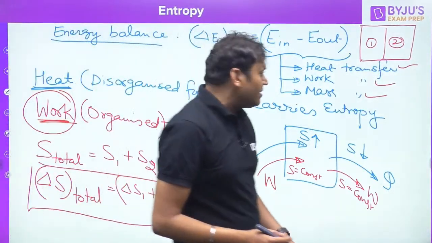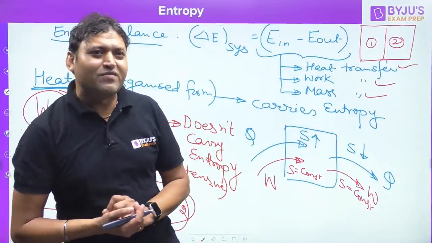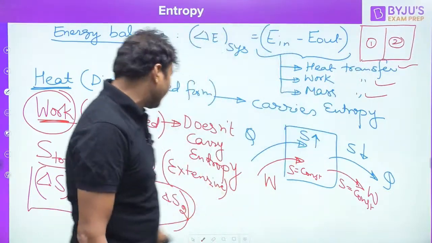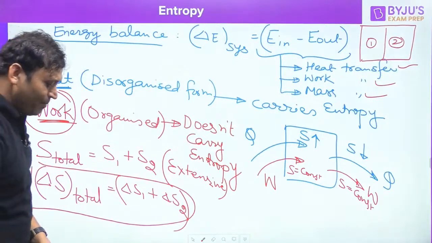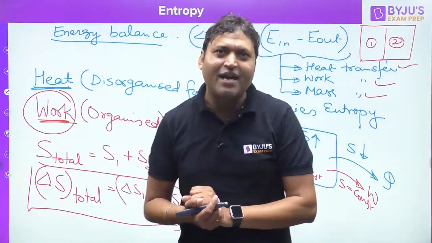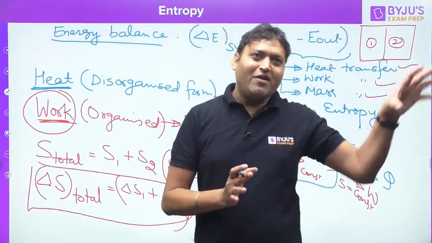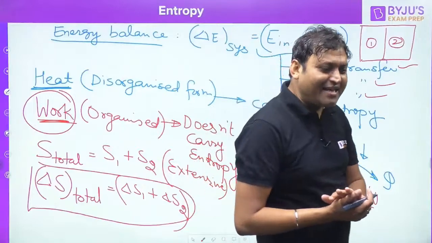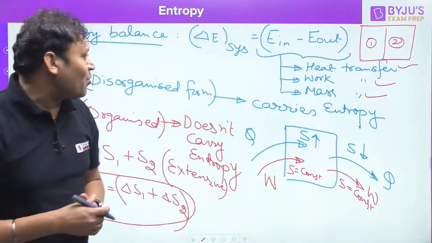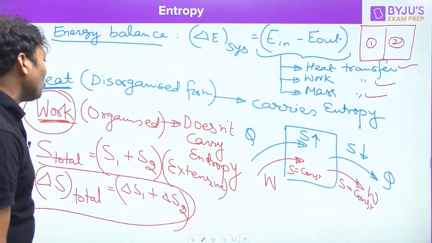If there is a system consisting of two subsystems, 1 and 2, the total change in entropy of the system will be the change in entropy for subsystem 1 plus the change in entropy for subsystem 2. That is how entropy is an extensive property, which depends on mass, and can be added or subtracted. Similar to volume. Volume is an extensive property. Total volume is V1 plus V2. Similarly, energy is an extensive property. Total energy is E1 plus E2. Similarly, entropy is also an extensive property. That is why the total entropy will be the sum of entropy of both the subsystems.